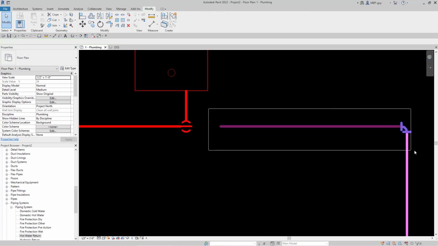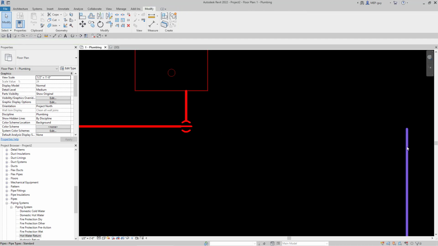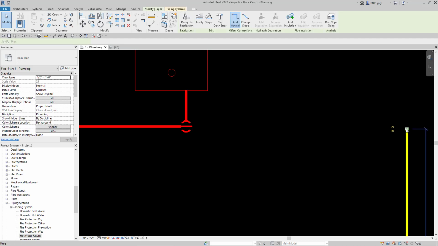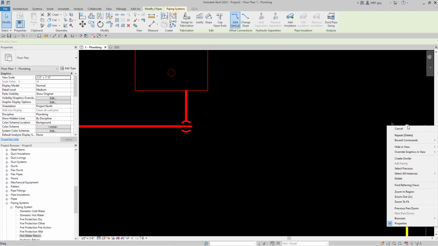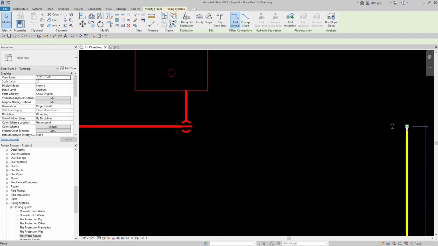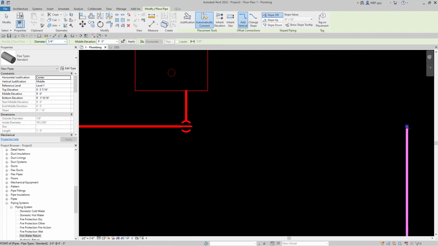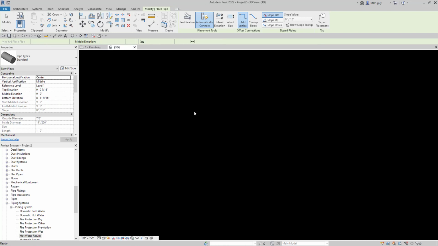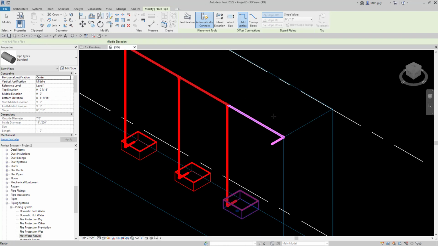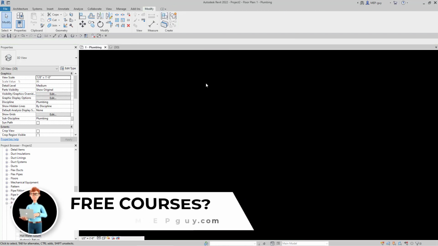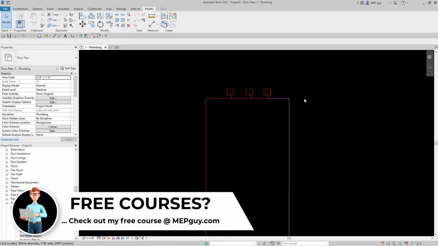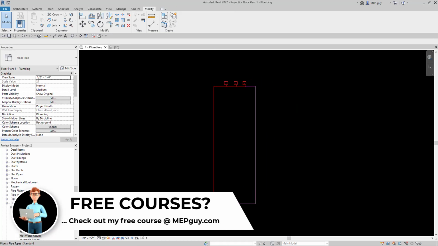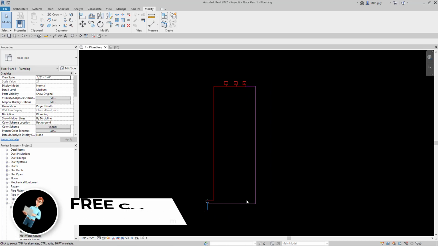and sometimes in Revit it's just easier to redraw something. So I'm just going to go here, and we're just going to go up to this point, and we're going to right click, create similar. And I'll go from this point, and we're just going to go into that fitting right there. So let's look at the 3D. Everything looks to be looking correct, so everything is good for now, I believe. So now we have our hot water supply line, and then our hot water return line right here.